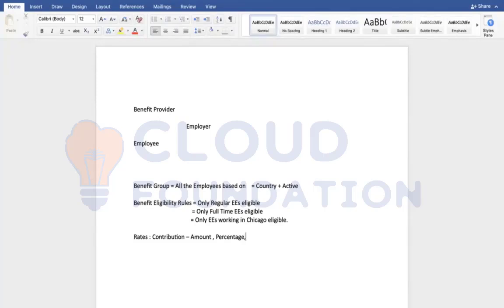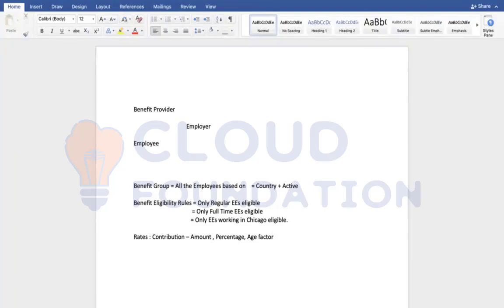Also, for some plans like healthcare plans, we have an age-related factor. Based on the age, the amount will keep increasing. If the employee age is 30 to 40, one rate. If the employee is 40 to 45, one rate. If the employee age is 45 to 50, one rate.